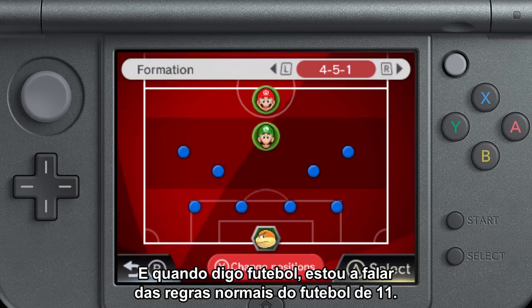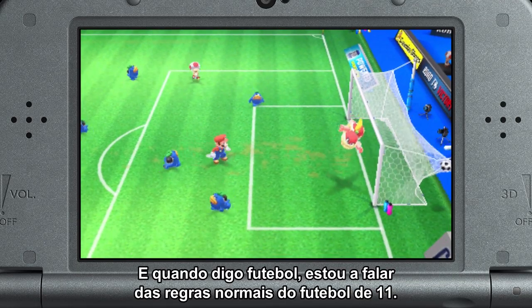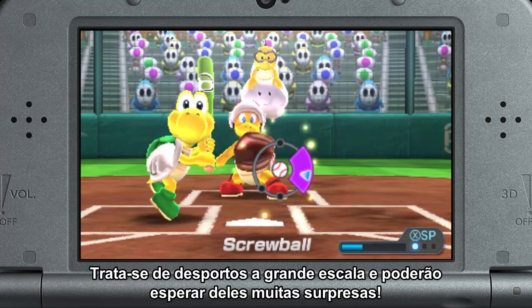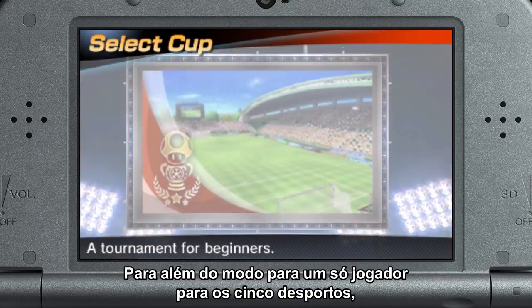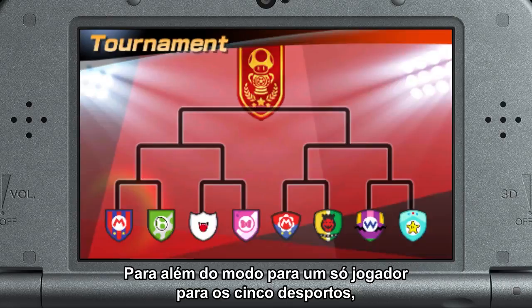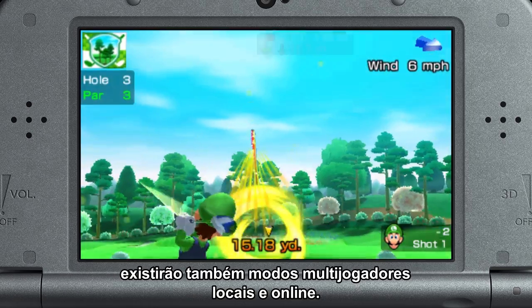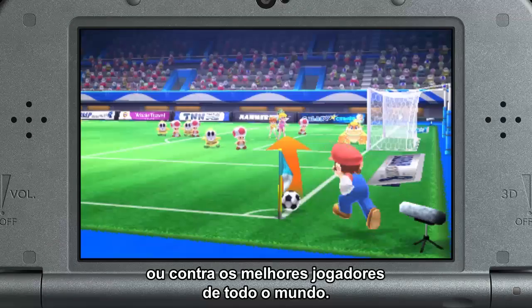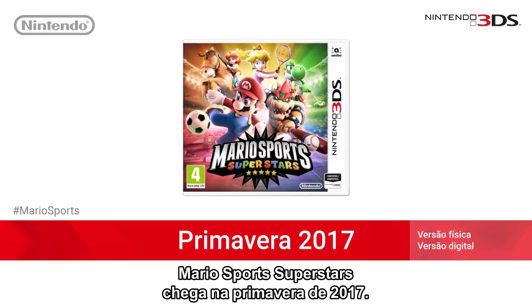And when I say football, I am talking about the full-on 11-a-side rules. These are full-scale sports, and there is more to them than you may expect. Not only is there a single-player tournament mode for all 5 sports, there are also local and online multiplayer modes. So you can compete against your friends and family locally, or against the best players from around the globe. Mario Sports Superstars will be released in spring 2017.